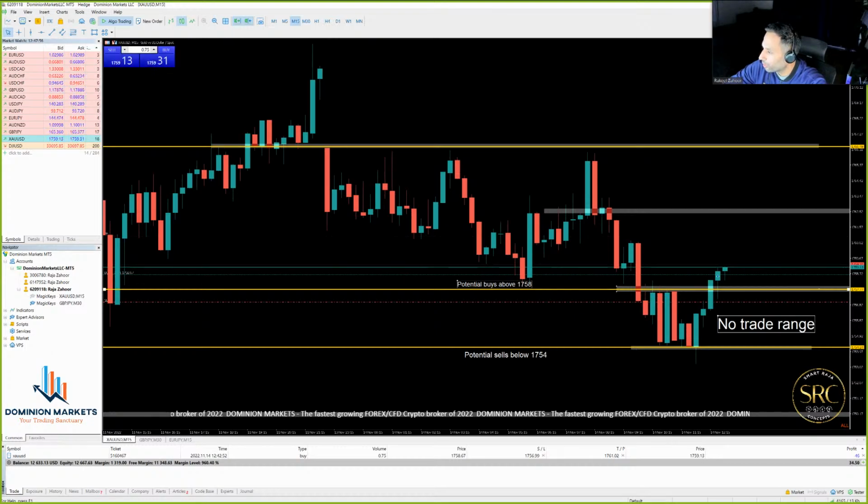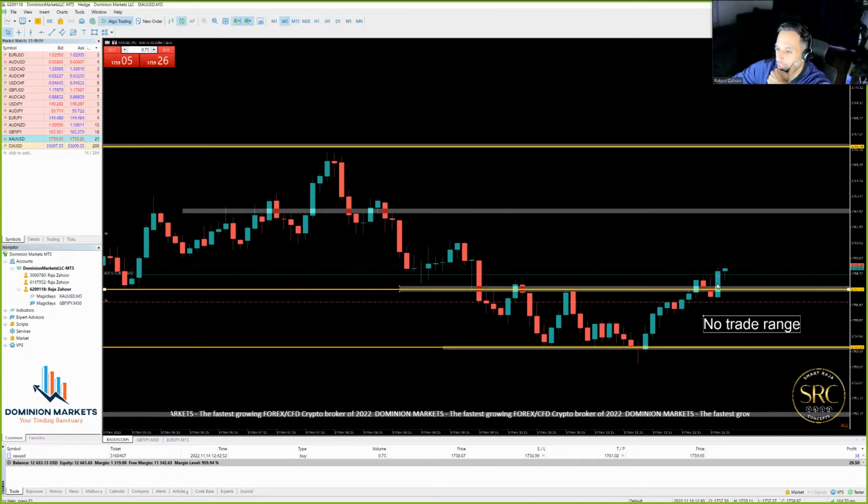What's the importance of the stop loss being below the 5-minute? No, not below the 5-minute. What I was trying to see was whether the 5-minute candle was smaller, but it wasn't smaller at all. It was just one candle down here. So that's what I was trying to see.